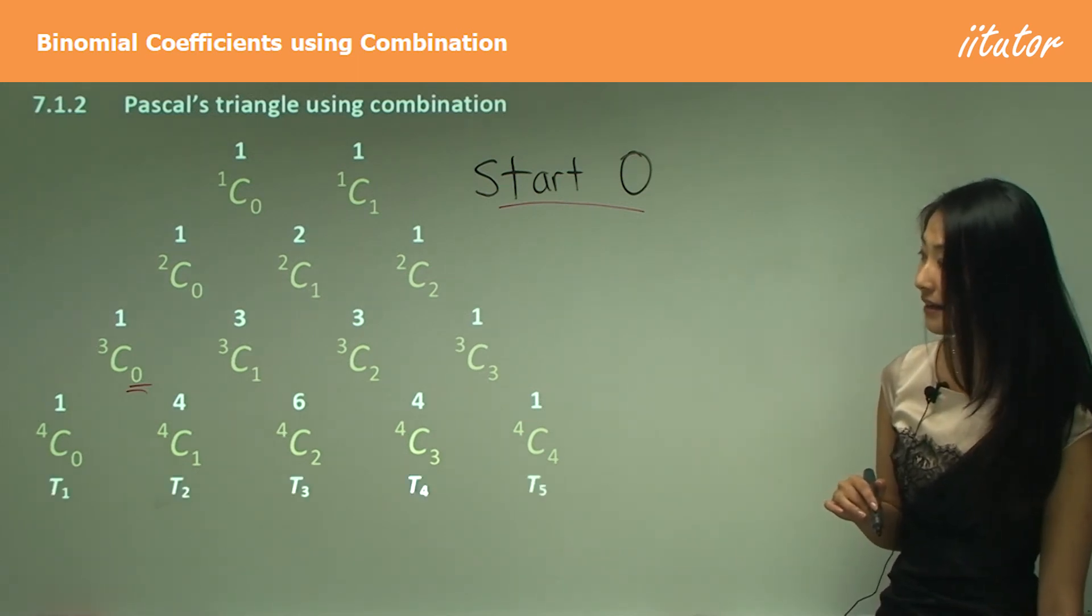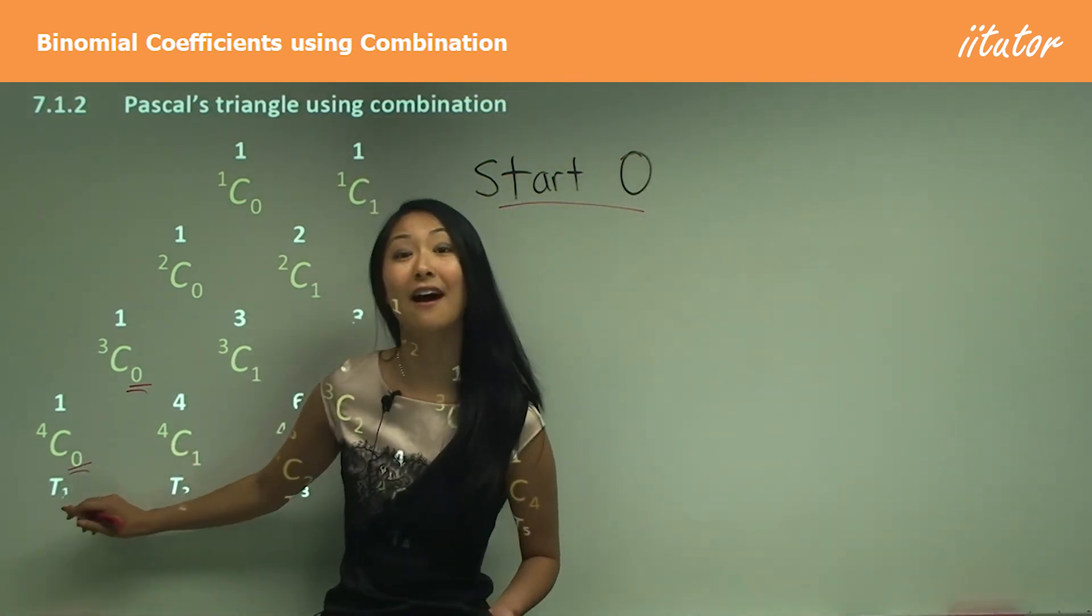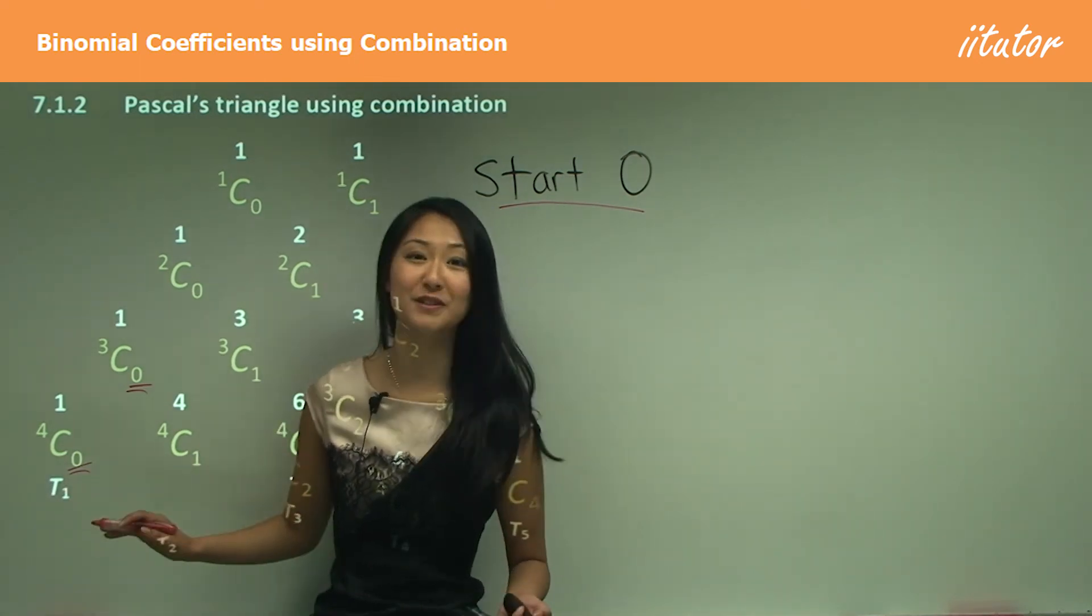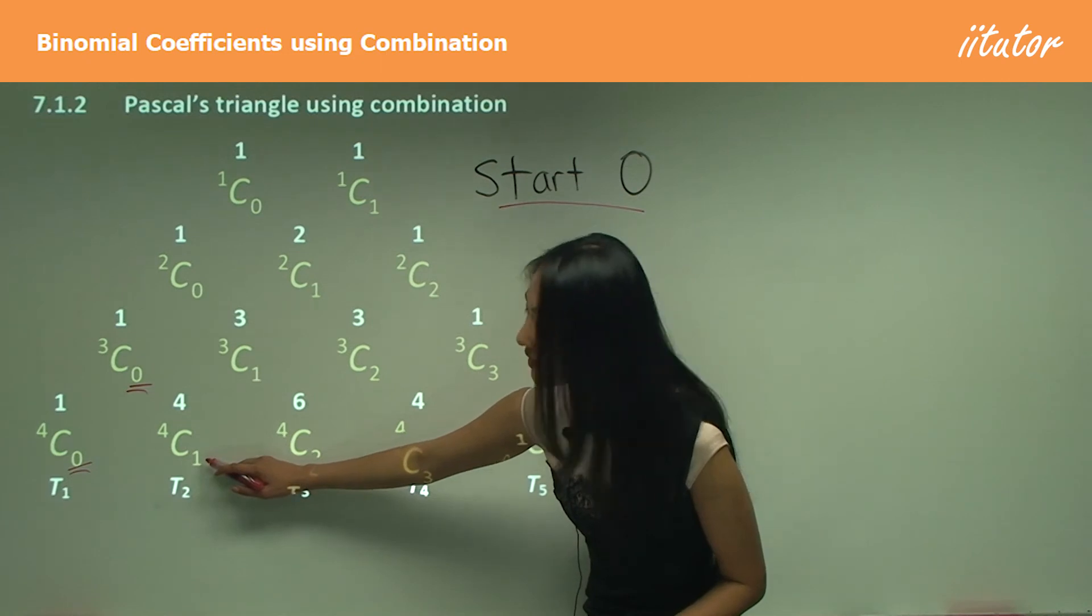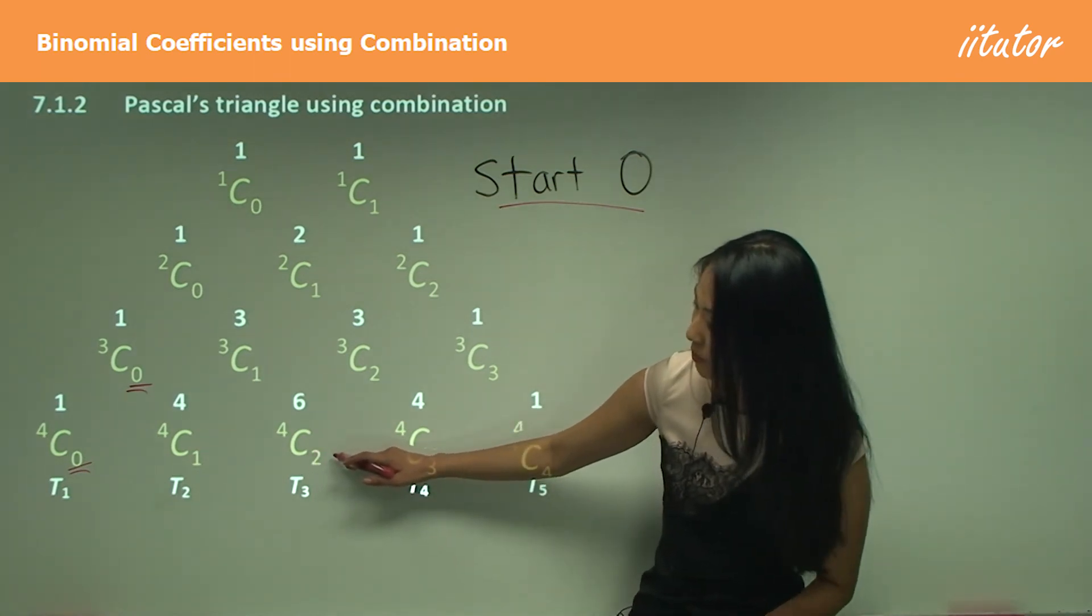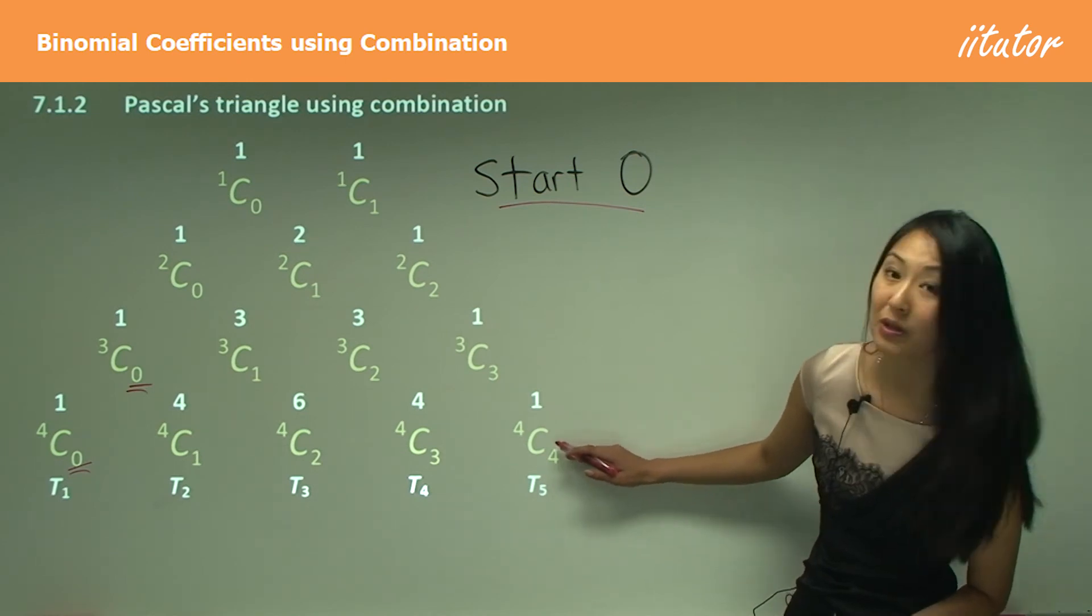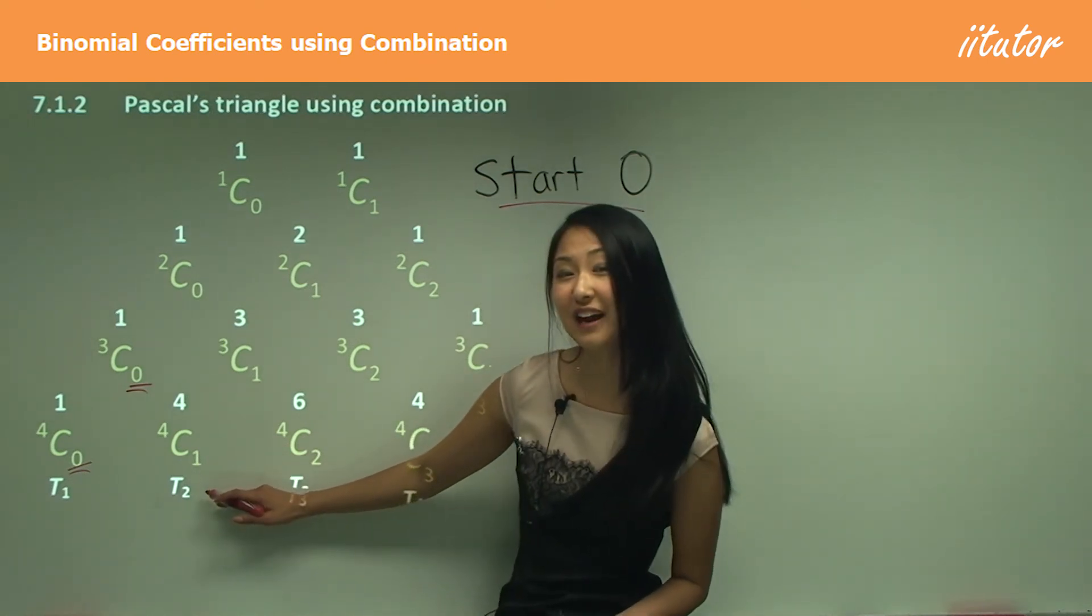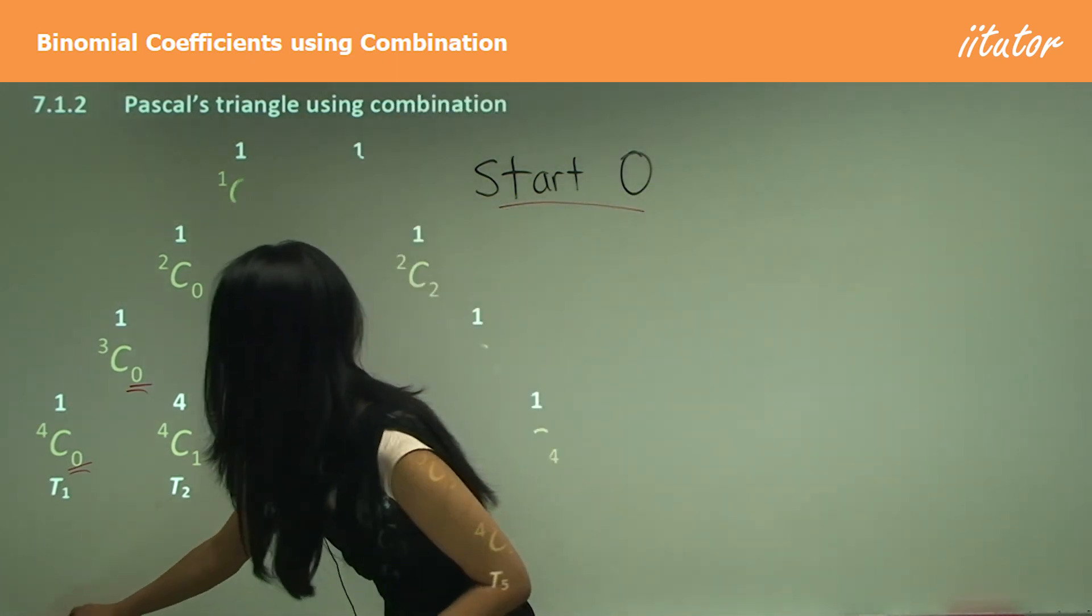The second point I think that's really important to make here is that although we're starting off with zero here, this is called our first term. So just be really careful. Our first term is when we have 4C0, not 4C1. So always starting off with zero. So in that way, our second term is actually 4C1. So can you see how that happens, just to be one less than the term? And our third term is 4C2. So once again, that's one less than the term. And fourth term, you have three here. And finally, the fifth term, you have four here. So you can see that this number here is always one less than the term. And that's going to be really important when we move on to the general term. But I just want to introduce that concept first.